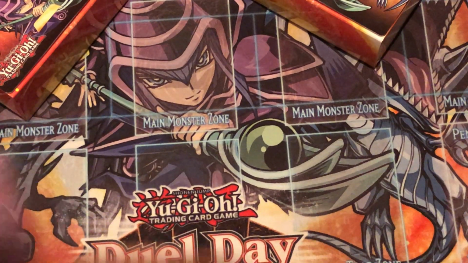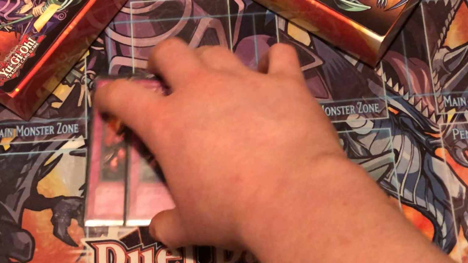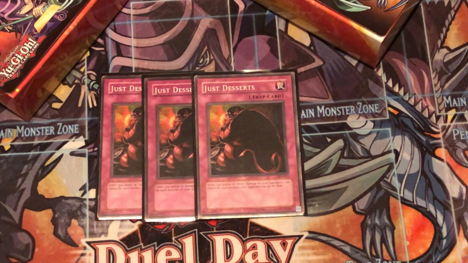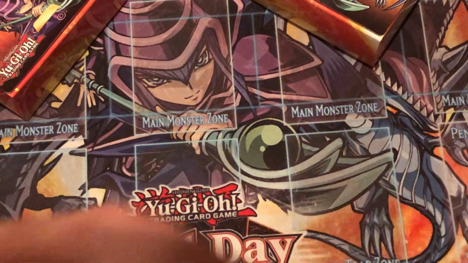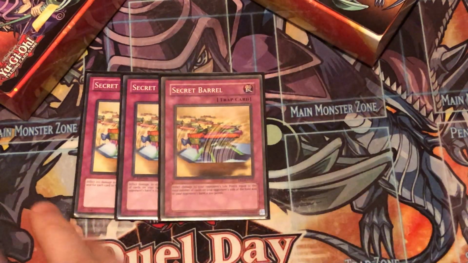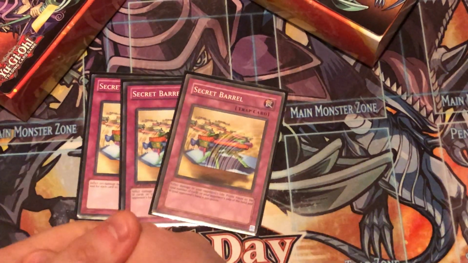Onto the traps. 3 Just Desert. It's a staple in any type of burn deck. In history, it's been a staple in any type of burn deck ever since this card came out. Burn 500 for each monster on your opponent's side of the field. Secret Barrel, another staple. If you're playing Burn or Pac-Man in general, this is just... Most of these burn cards that I'm playing are staples, so there's really no explanation for them.